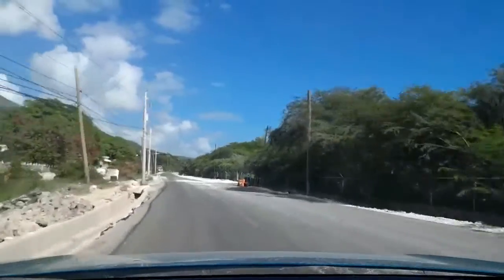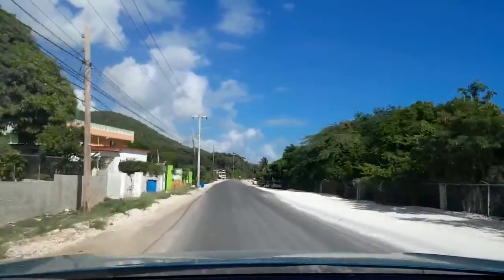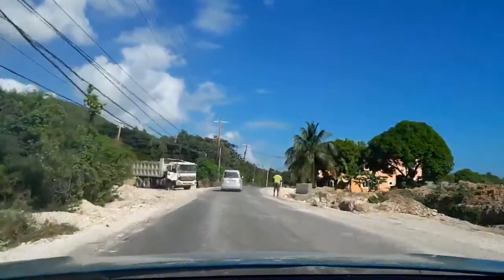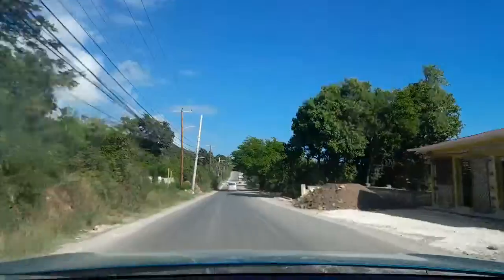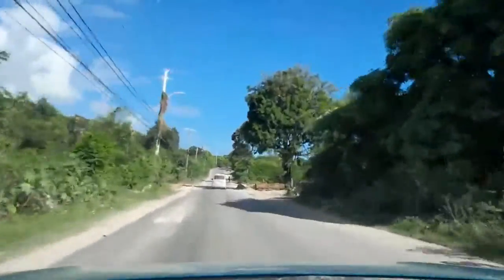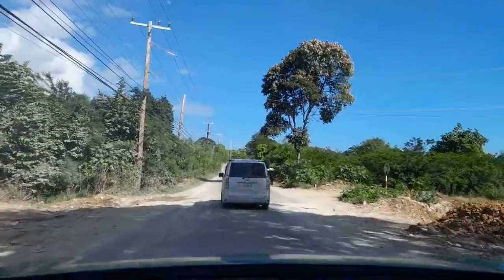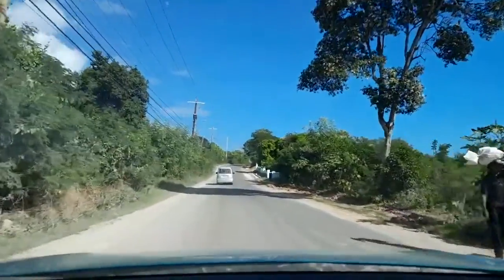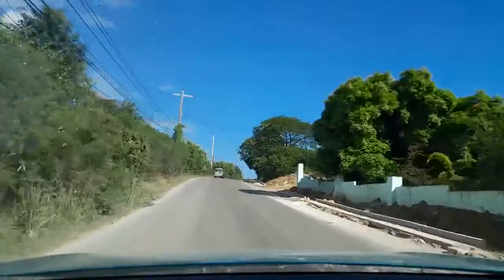So we're in the Pamphret area. That's right. We're in the Pamphret area. A lot of returning residents live in this area. Oh, they're fixing there. That's good. The issue with this area is that sometimes when it rains heavily, there's a lot of land slippage from the hill, from the mountain to the left. There's a lot of that. And then it comes down in the road, and sometimes there is flooding on the road. So all of this drainage that is happening in this area is really good for the residents and for us who traverse this road.